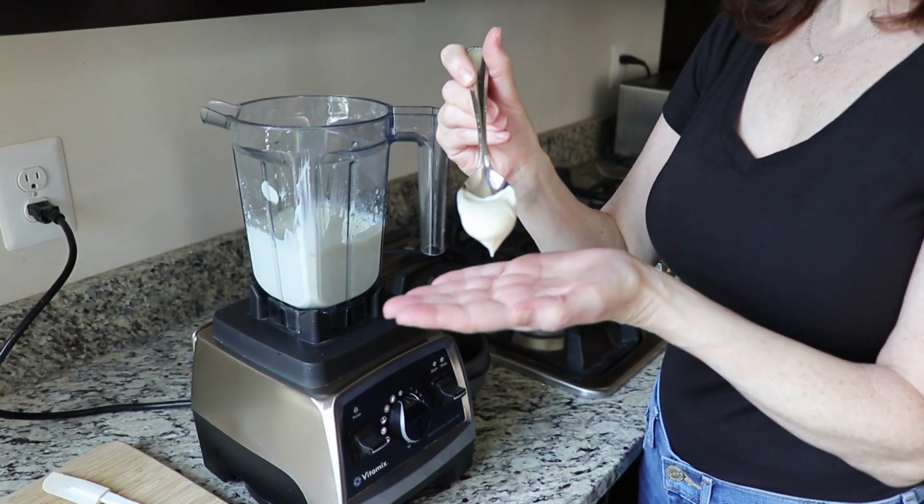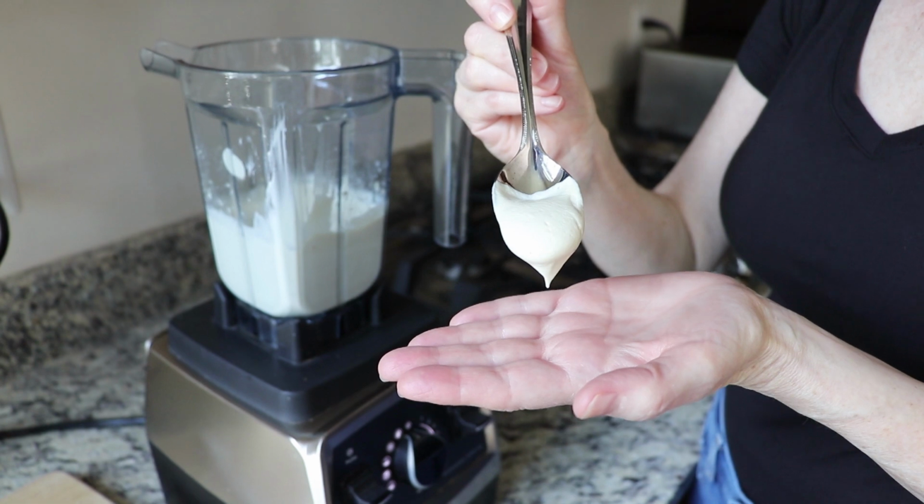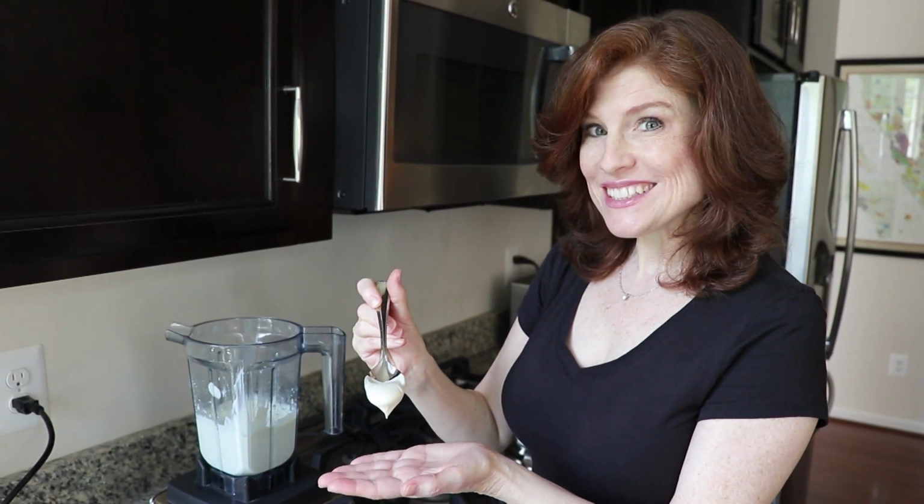It's nice and smooth and creamy now. I use a high-speed blender, so it took about 1 minute. If you have a regular blender, it may take 2 to 3 minutes, but be patient.